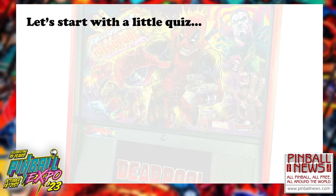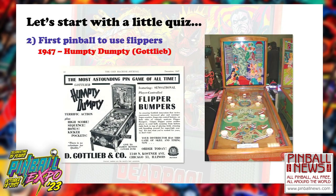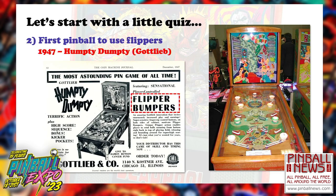Now, the next one probably is the easiest one. I'm sure you know it. Which was the first pinball machine that had flippers? Humpty Dumpty, 1947 from Gottlieb. And funny enough, on the brochure they called them flipper bumpers, so they thought it was like bumpers you could manipulate somehow. It's the funny names they gave at that time, so that's the second one.